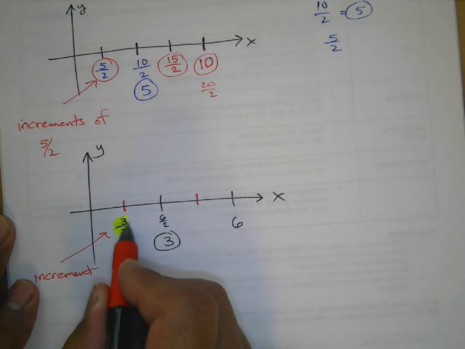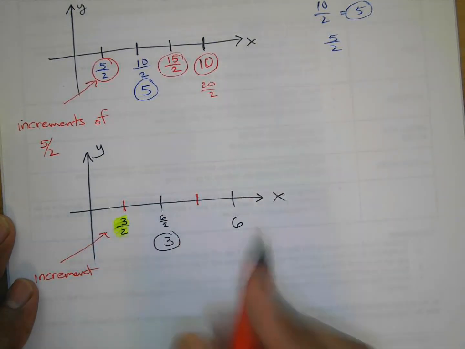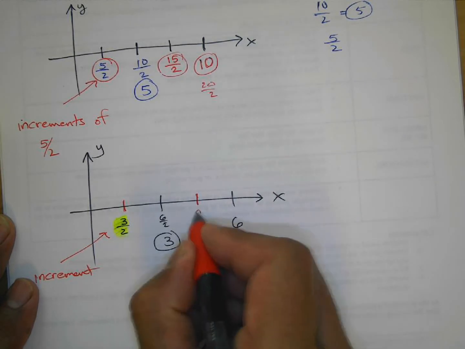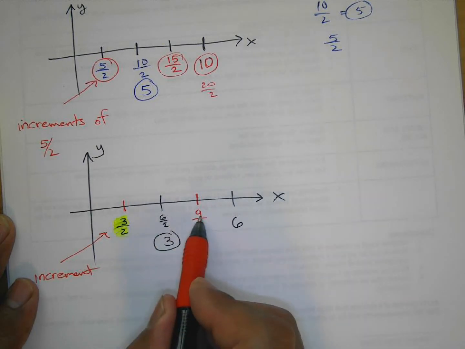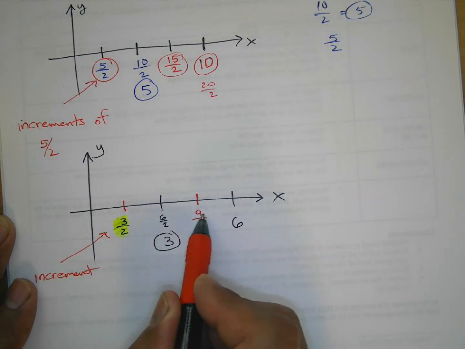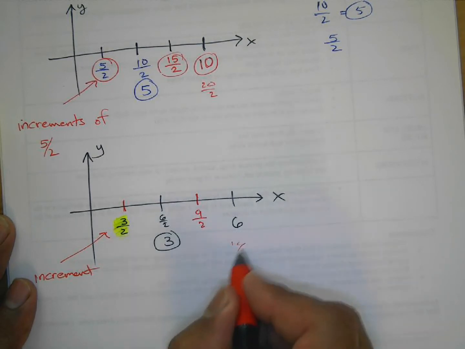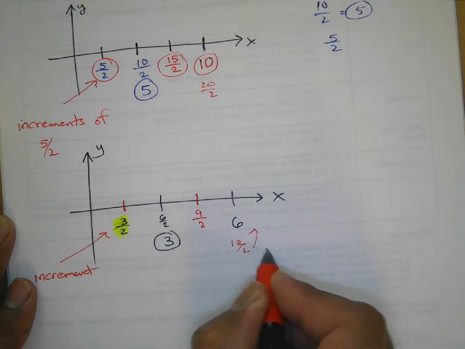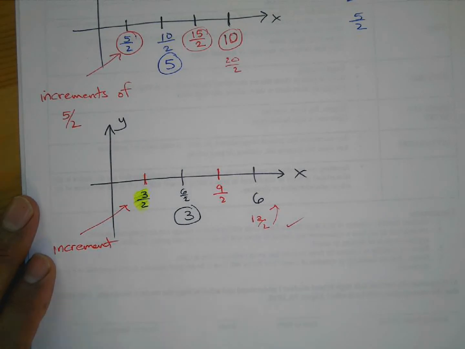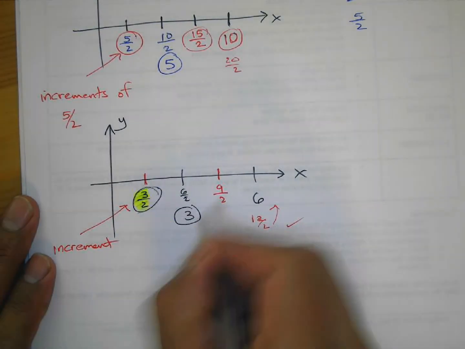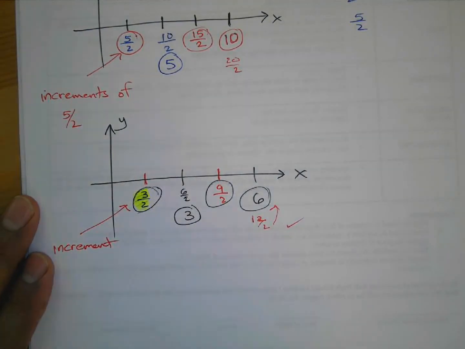So 3 over 2 plus another 3. Remember, you're adding by 3's on the top. That's a 6. And 6 over 2 plus another 3 over 2. Well, 6 plus 3, 9 over 2. And can you reduce that? No. And if I check and I add another 3 to the 9, that'll be 12, right? 9 plus 3 would be 12. And then sure enough, 12 over 2 is 6. So I know it's good. So these are the correct increments, and I'm going to be checking that. Always look to reduce. Okay, keep going.